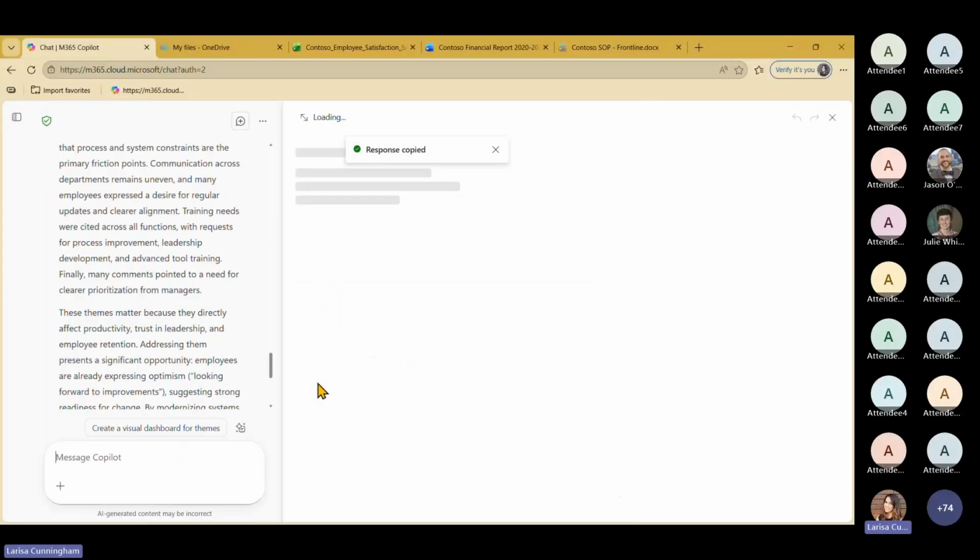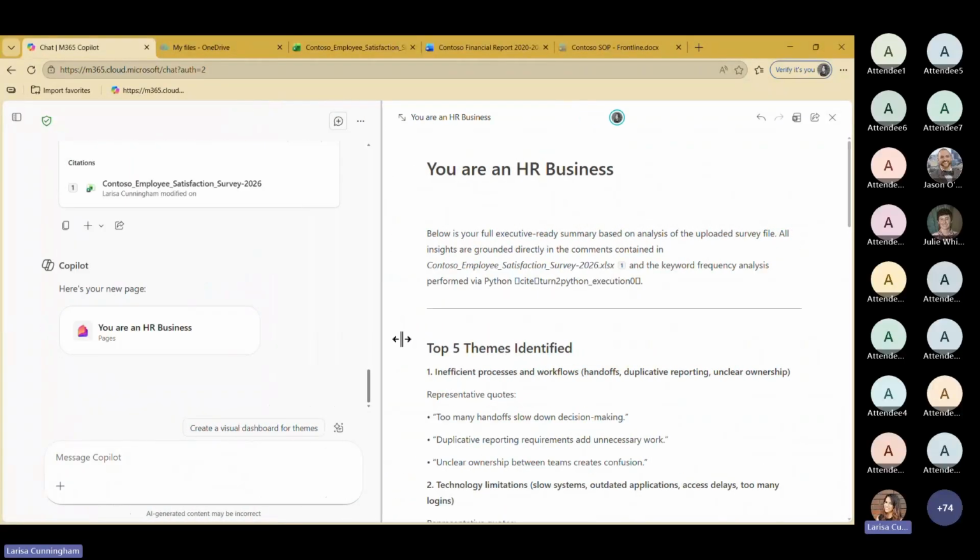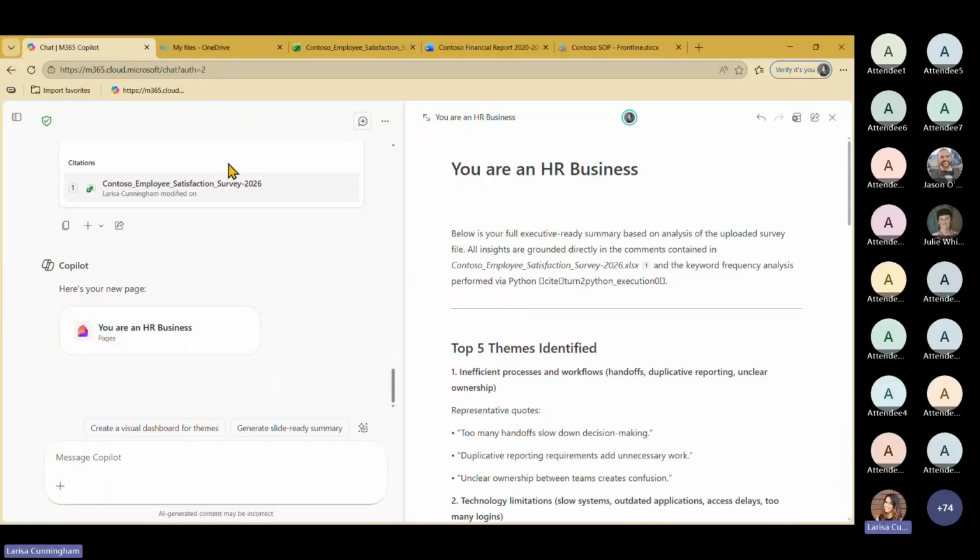When I select this, it creates a different kind of document. It's called a Copilot page, and I'll show you where to find them. But this allows me a split screen view to continue my conversation, build on the next items I might need, but this is fully editable. It gives me a title based off of the prompt I provided, so I might want to change this and say employee survey summary. And you'll notice up here at the very top, once it has a chance to save, this is what my page is now titled.